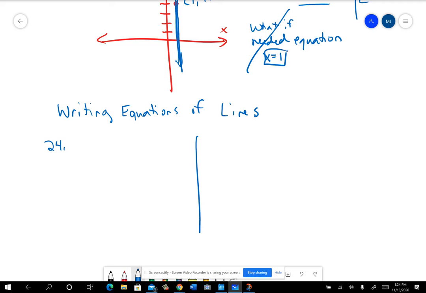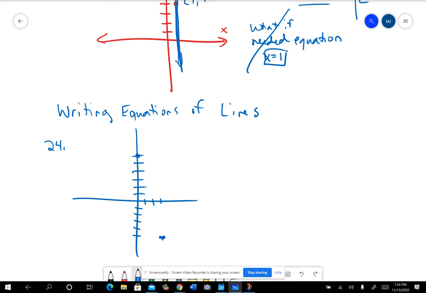So problem number 24 gives you a graph, and it highlights this point, and you can see that it's up at 6. Then the other one that they highlight turns out to be, well, this graph doesn't really match the picture very well. Let me try that again. Okay, so it shows a point up here, and then it shows a point that's over here. And you can kind of see it's real nice and bold right here.